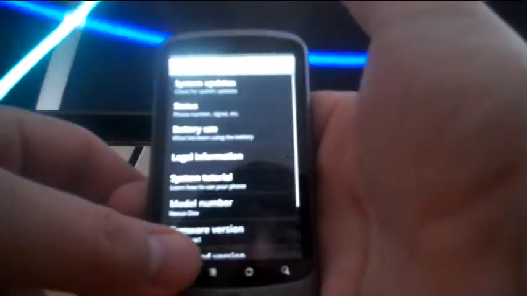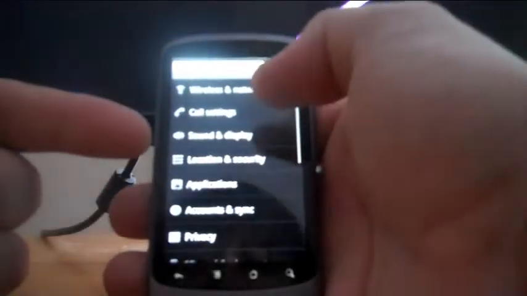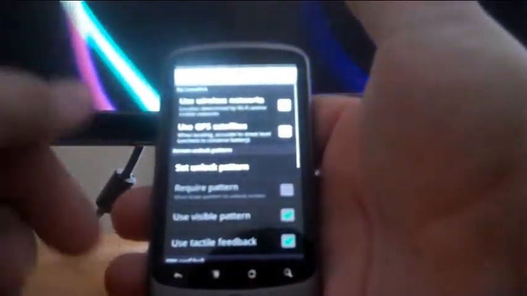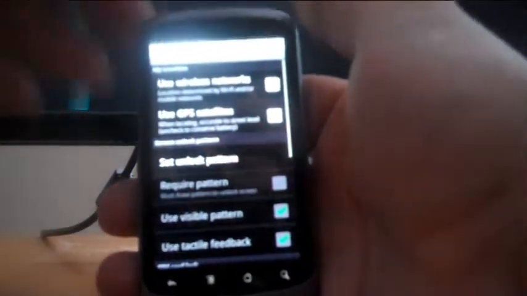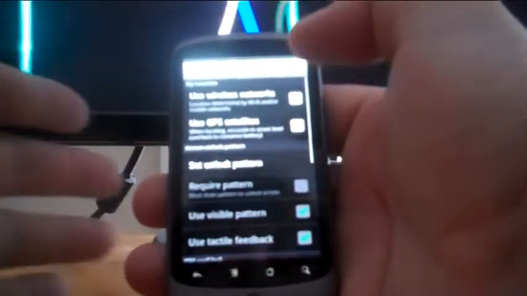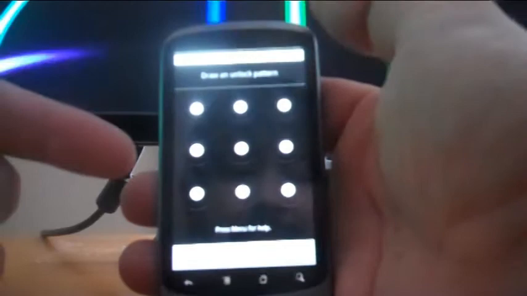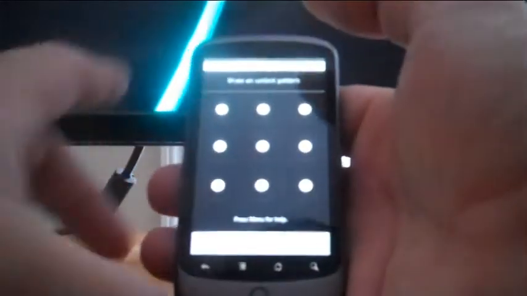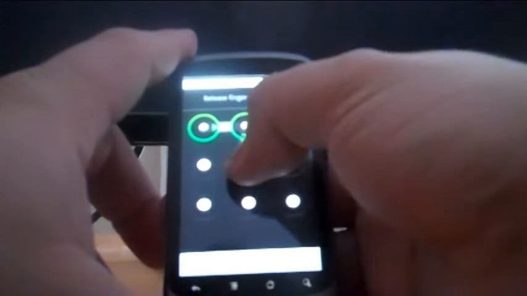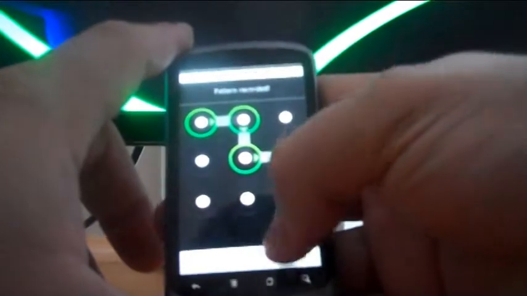Okay, after I got through looking at the battery use, we want to take a look at one of the other features. It's in the settings as well. Location and security. One of the things about this phone is it's really easy to lock. It has a button on the top, you just click to lock, or you can choose to use their screen unlock pattern. Now, this is pretty neat. I'll just give you a display. So we want to turn that feature on. Now, what it's going to ask us to do here is to draw a pattern. Easy enough. I'm going to draw this right here. Bam. So it says pattern recorded. It says continue. I'll continue.